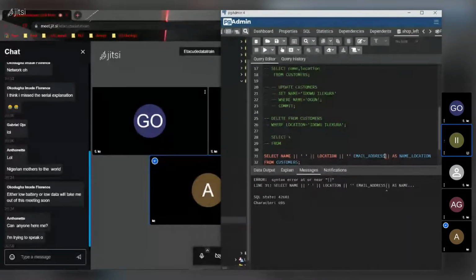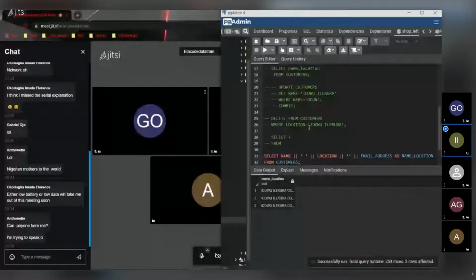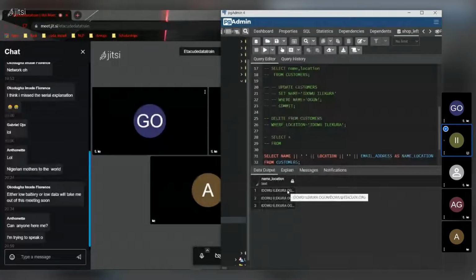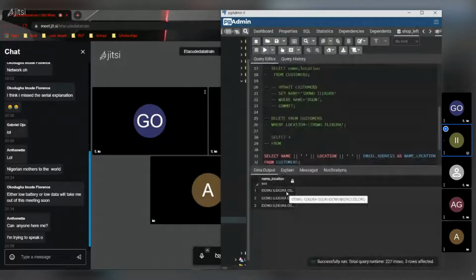Sorry, let me look at this again. There's something. Okay, I probably need to do this. One, two. Okay, yeah, it works. So maybe I could make this have a space, and let me run it. So at least you have tried something, and it worked.